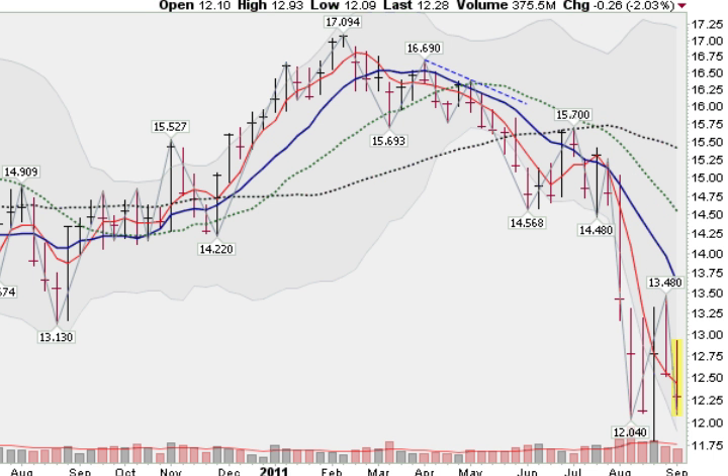Looking now at the financials, which have been in a bear market — we're down 30% off of the highs that the XLF, the financial ETF, made back here at the beginning of the year. So that's a bear market, and you can see that we're well below this blue line, again the 10 week moving average, and back down near the lows made several weeks ago. You can see this sort of rounding pattern here, then breaking through all the previous lows made last year. So banks of course weak, and the financial sector weak and leading the market lower.